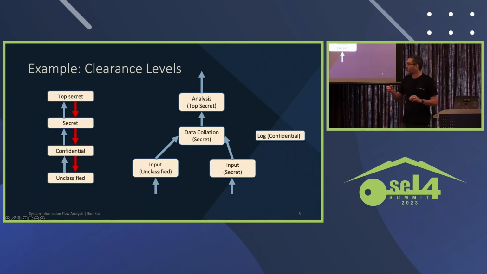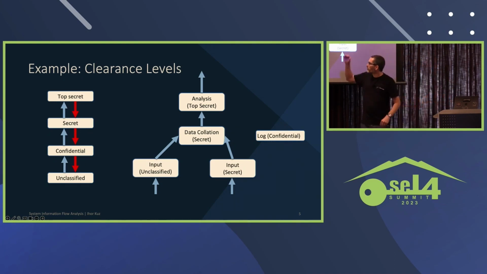I'll give a couple of examples of what I mean. This is a classic example where information flow is used with clearance levels, where we've got a bunch of different levels that information and components in the system can be at. At the lowest level we have unclassified, and it goes up to top secret. And there are some rules about how information can flow in these systems. We can have information flowing from unclassified up into more privileged or more classified levels. But we don't want information to flow down. If something has top secret information, we don't want that to flow down into the unclassified levels.